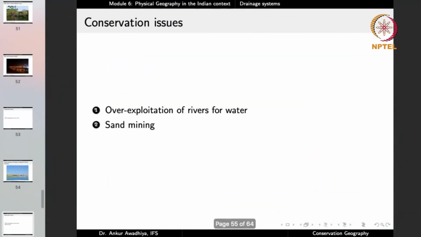And in a large number of areas you will find the same story, that there is a river but most of the water is now being used up for agriculture or for household use, even for far off locations. And this is primarily because of two reasons. We have increased our population and we have increased our demands, primarily through growing such crops that are not suited to the area. So this is a major conservation issue that we are facing now.